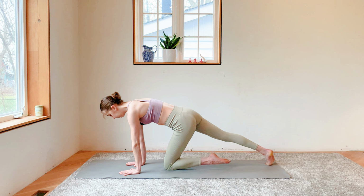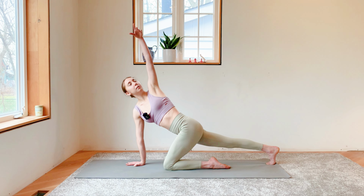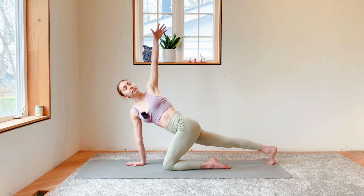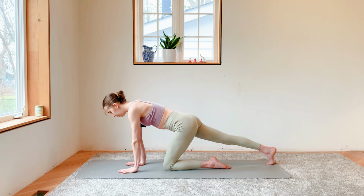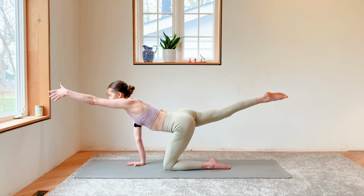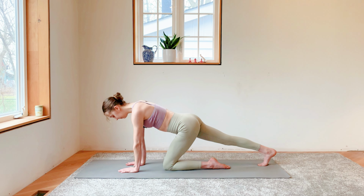Frame the front of your mat, square off your hips. This time, send your left arm up. Find a gentle twist. Exhale, bring your left palm to your mat. Inhale, reach your left arm up, right leg back. Find length. And exhale, release.